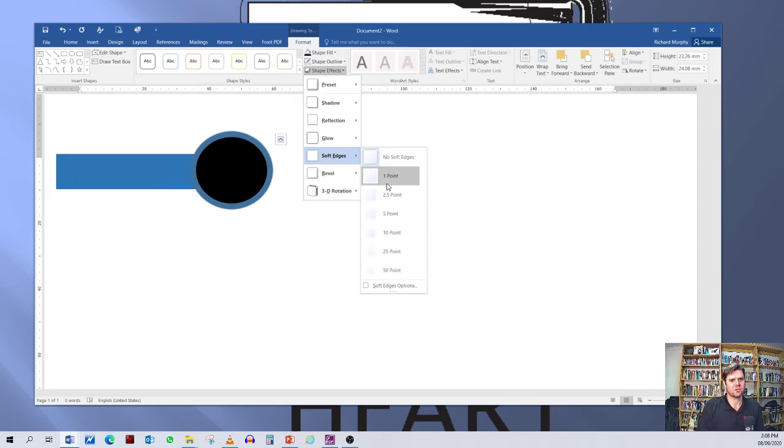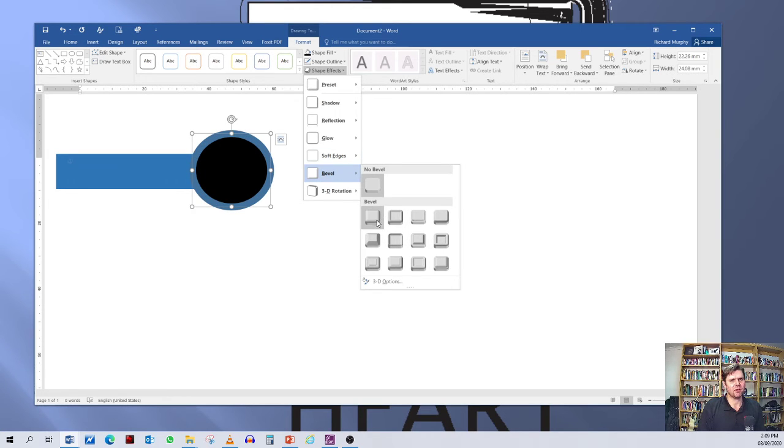You've got soft edges, which almost looks like a transparency setting on the edge of the unit. So it's taking the outer line or the outline of the shape, and it's actually moving it in by making it transparent, soft edges.